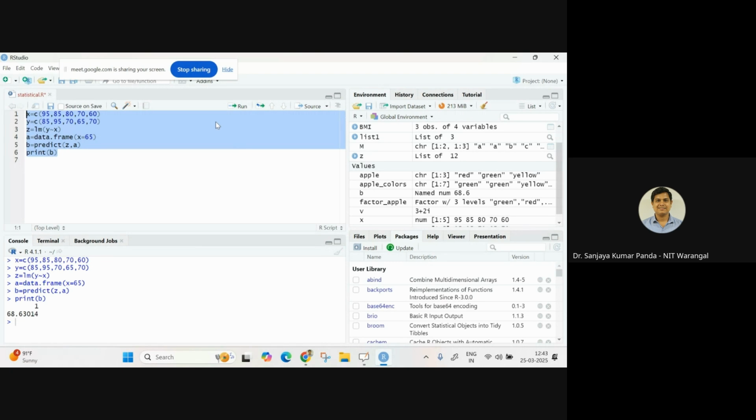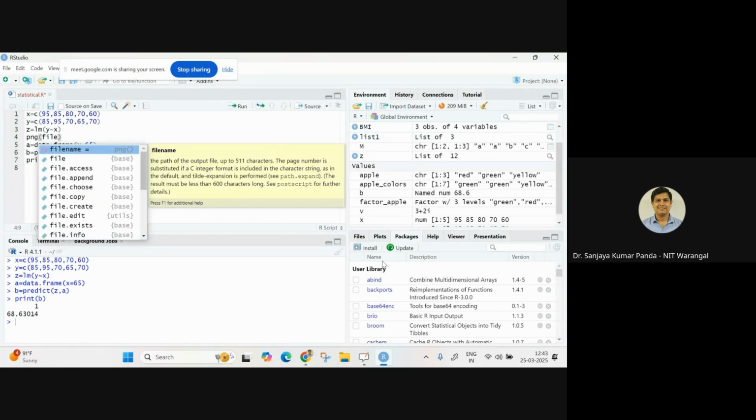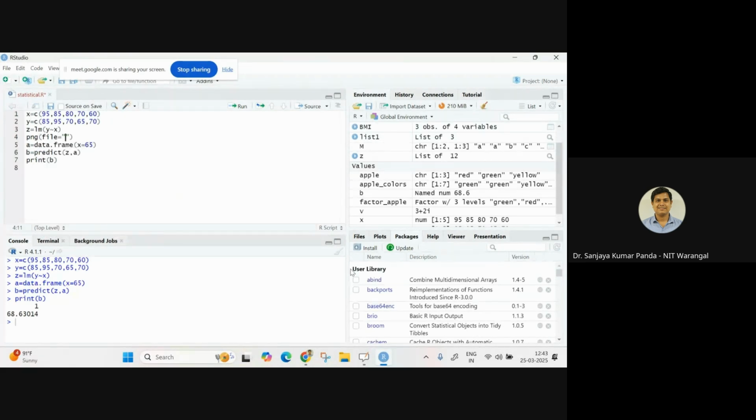So for example, if I go graphically, I will use a function called png. The png function is used in R to create a chart file. It is not necessary that it is only for a picture with the extension .png. Even if you require JPG, BMP or any other image format, you are going to use the png function. I have used the png function, and I am mentioning file equal to, let's say, relation.jpg. So it will create an image file with the name relation.jpg.